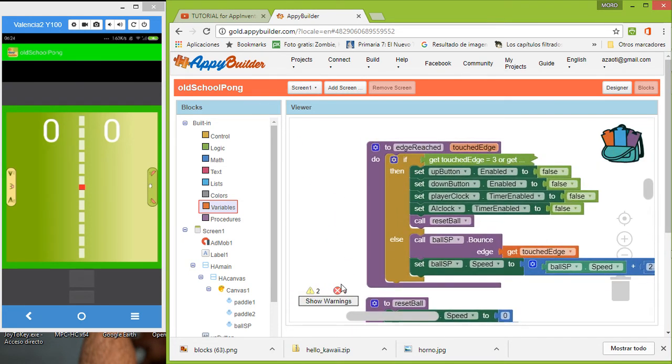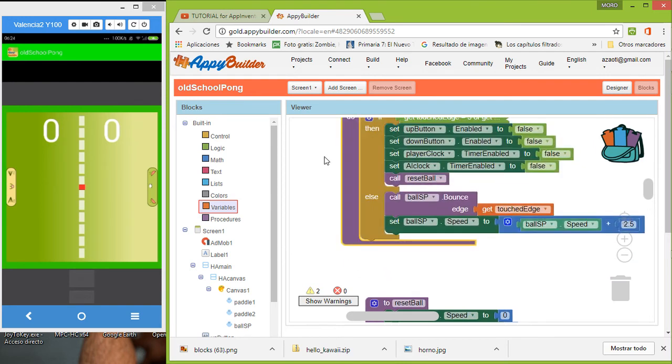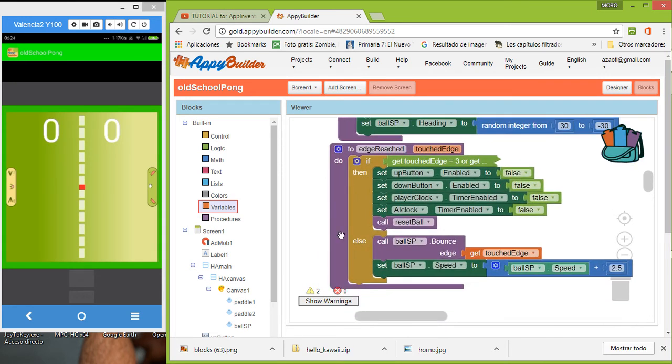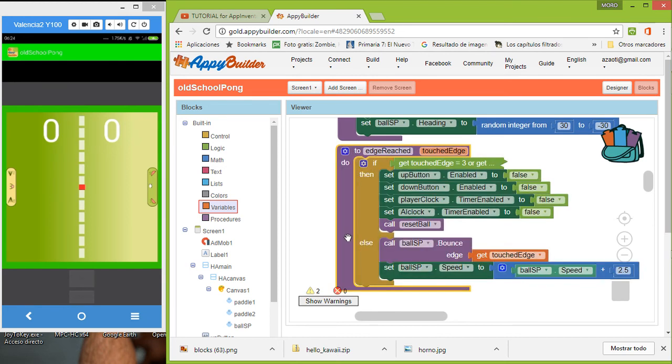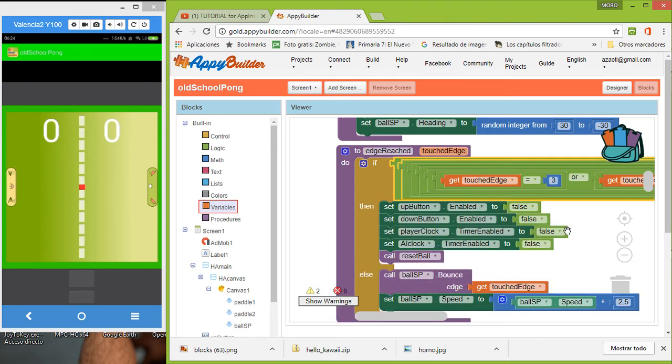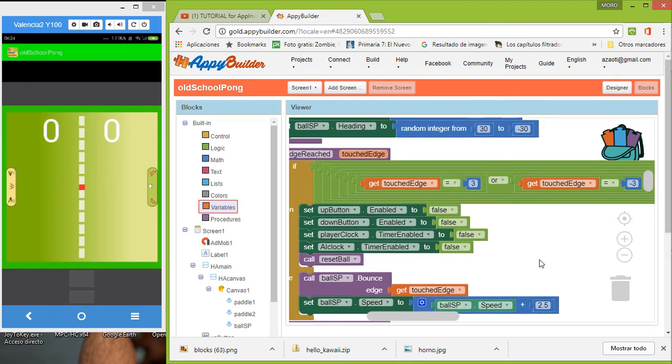Reset the ball, edge reach. This is the one that we want. Okay, so remember, it's very good to have your procedures organized, because in that case you know where you are going to go. Now you have here something, let me just expand this block, because in the English and Spanish version we did something different.